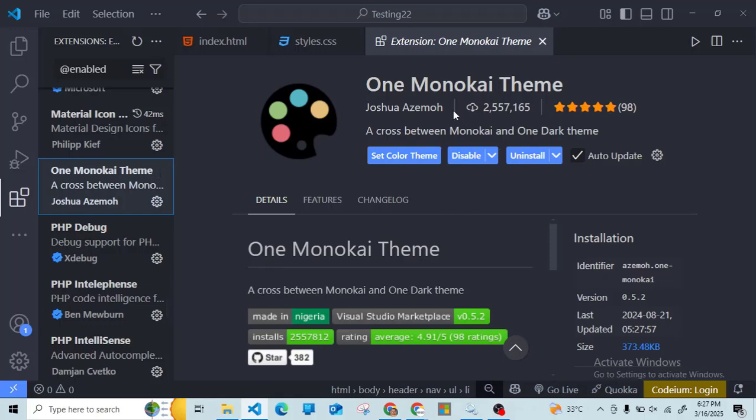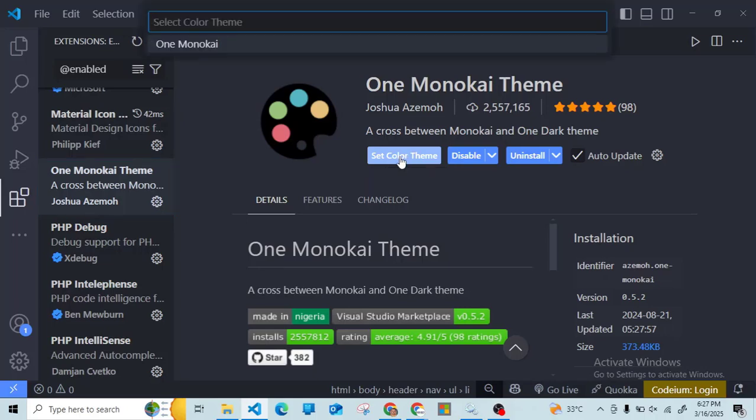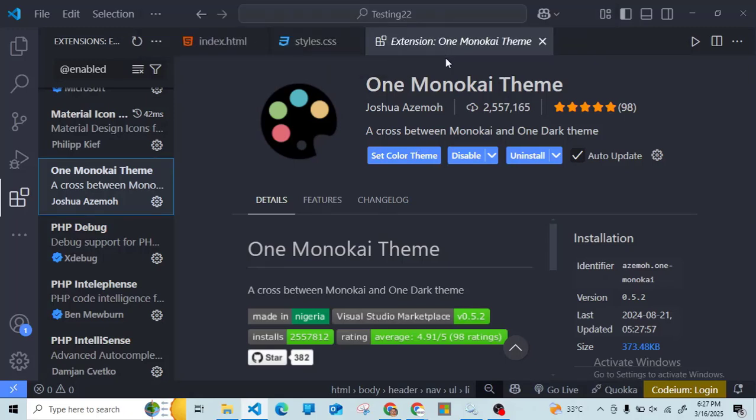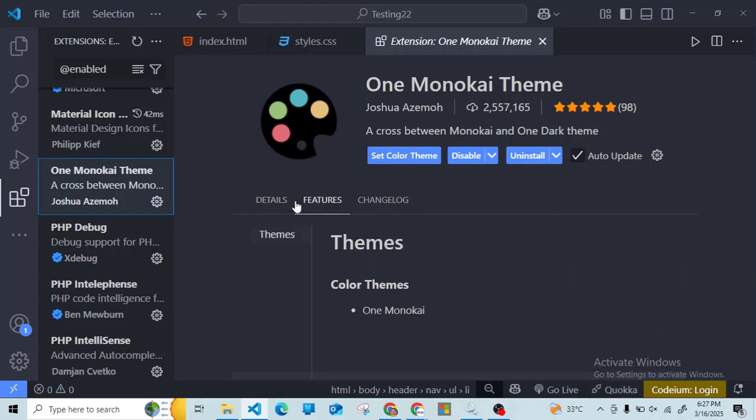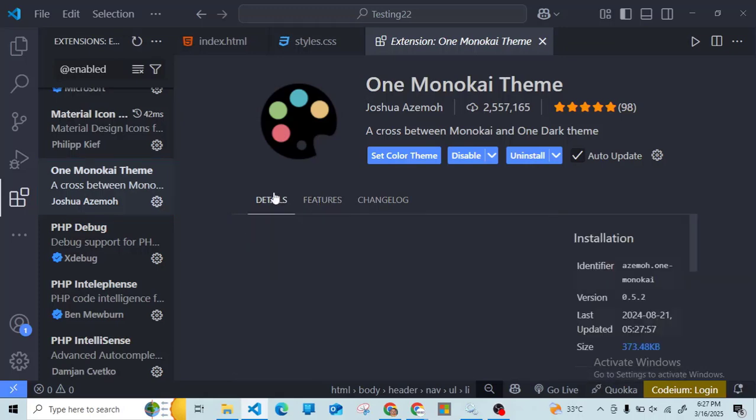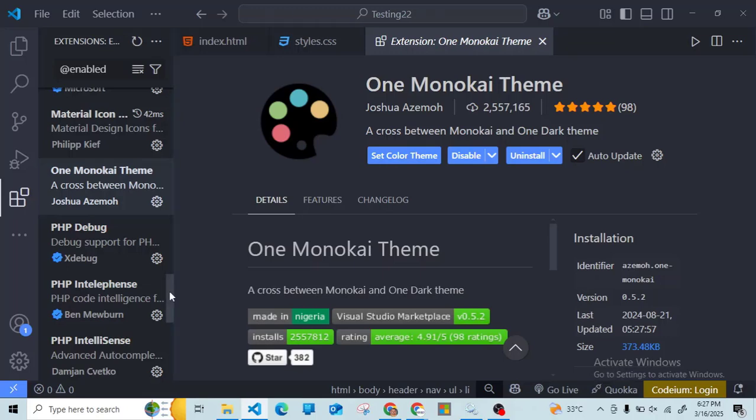And as you can see, when you install this One Monokai Theme and enable it, you have the option of Set Color Theme here. Once you click on it, you choose Monokai, and you will see how it changes the color of the interface, and then you are good to go. That's what this one is doing here.